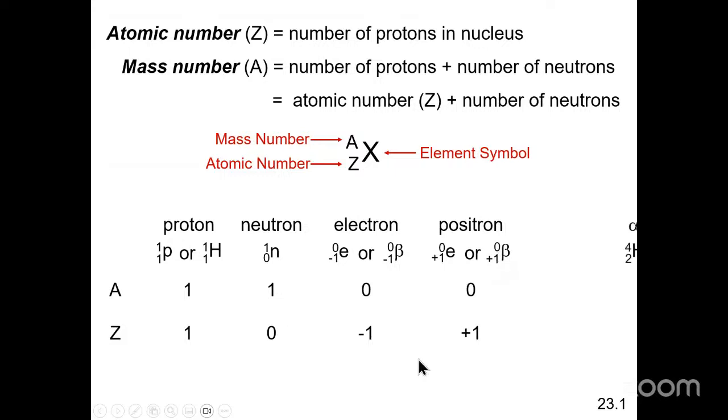And then there's one more particle, which is known as the alpha particle, which is the same thing as the helium-4 nucleus. And as you can see here, the mass number of the alpha particle is 4, and the atomic number here is 2, and you can use this symbol, or you can use this symbol here, alpha instead of He, because that's a common name for that particle, the alpha particle. So the mass number of the alpha particle is 4, and the atomic number is 2, all right? So those are basically most of the fundamental particles that you're going to meet, in addition to other nuclei for different elements, all right?